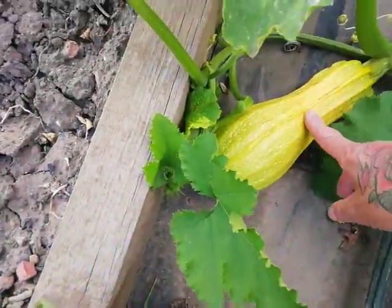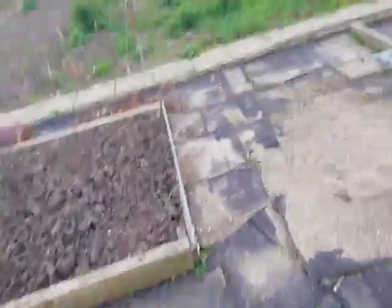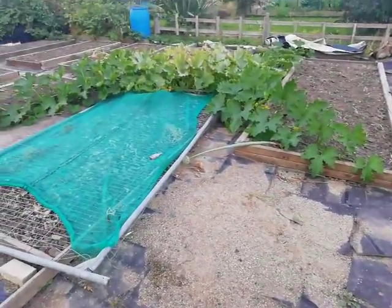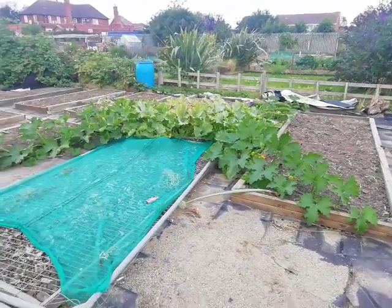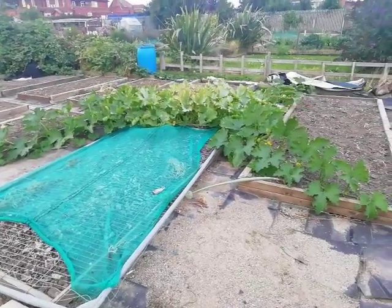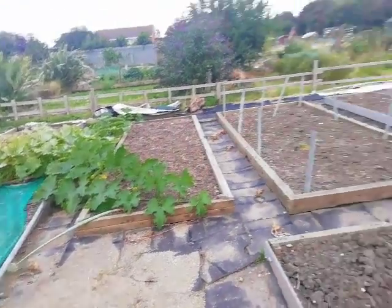This one's not going to last, I don't think. That one's going to go rotten. Another one here, that one's a bit smaller. So I've done alright there. I don't think they'll grow to £100. What I'll do is let them grow as much as I can, dry them off, keep the seeds and grow them again next year, start off a bit earlier. Considering, look at the size of the plant there. When I planted it, it died off. The slugs got it, also in the centre. Then it's come back, and it's taken root. It's found a water source. I keep watering it, so it's doing all right.